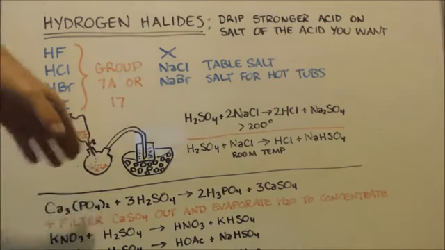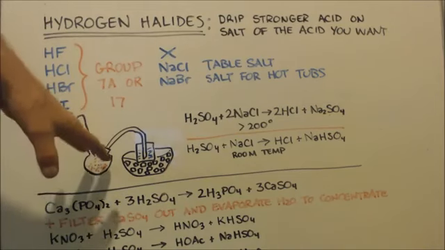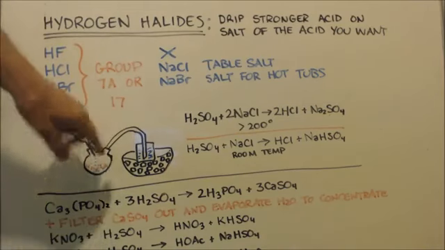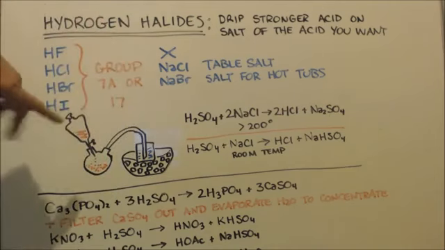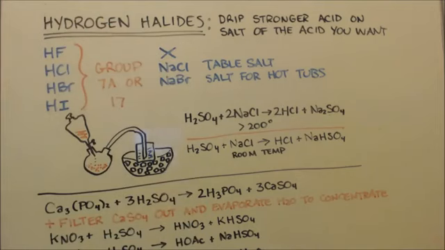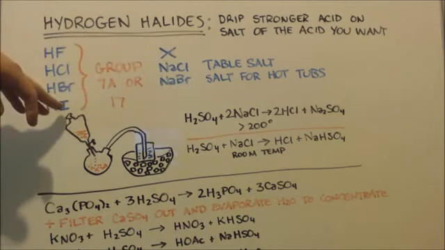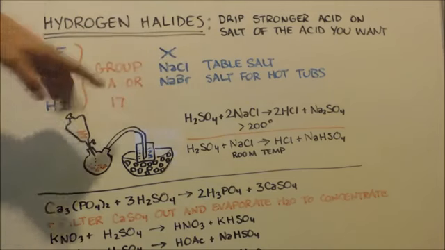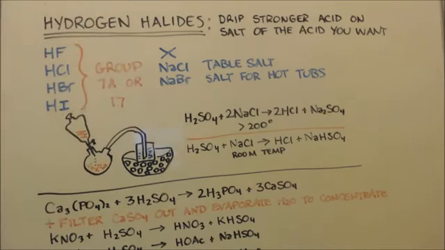So you could put water in here, and then it'll absorb all the gas, right? So you don't have to lead it into anything. You close this up, drip it in there, and then you can set up for distillation and distill it out as an azeotrope. Now, hydriodic acid, the iodine, that reacts differently with sulfuric acid. If you drip sulfuric acid on any kind of sodium iodide, it's such a strong oxidizer, it'll oxidize the iodide up to iodine, right?